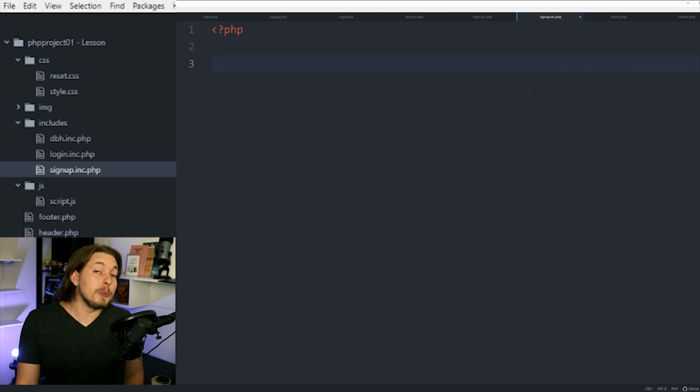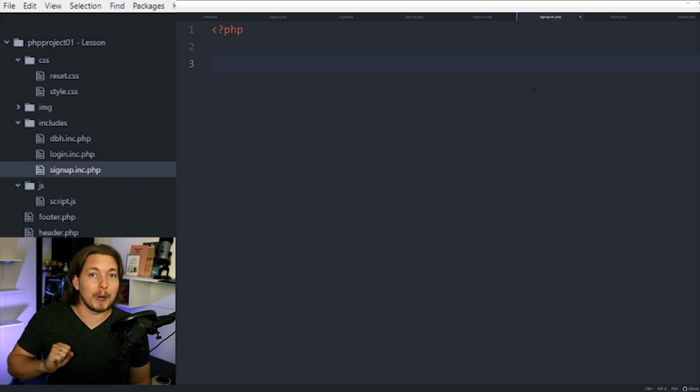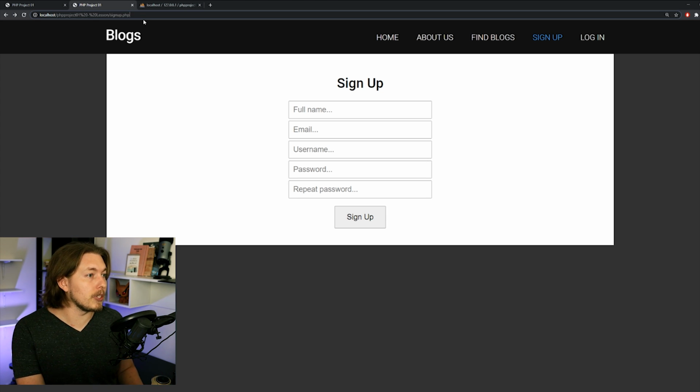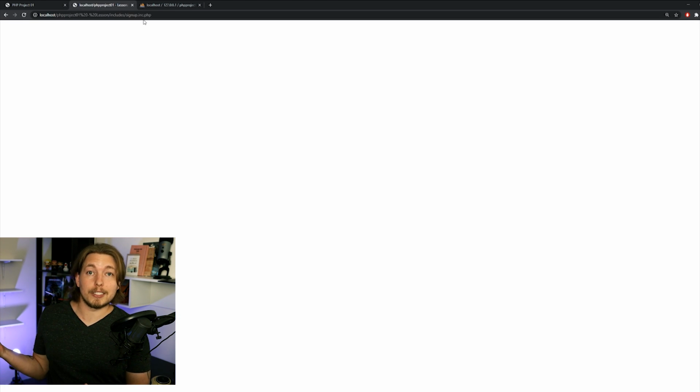Now, the first thing we're going to do in here is check if the user actually got to this page the proper way, which means that if he actually went into our sign up form inside our website and entered data into the form and clicked the submit button, did he actually get to the page by clicking that submit button? Because it is actually possible to go inside our website and just go into the URL and say, okay, I'm just going to access signup.inc.php by saying I want to go into the includes folder, I want to say /signup.inc.php. And now I'm actually inside this document here.